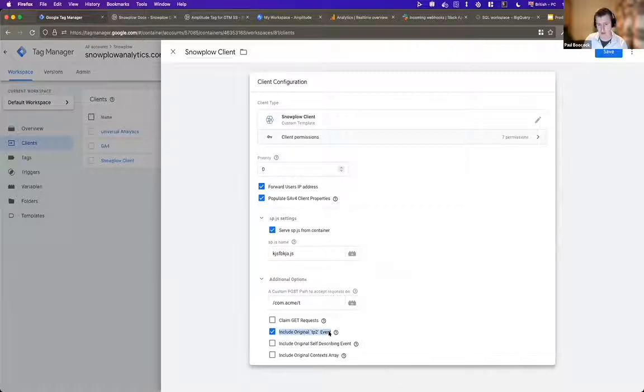And if you're going to forward the events from the Snowplow client into the Snowplow tag, leaving this include original TP2 event on means that the tag just immediately forwards the Snowplow event. It doesn't do any reprocessing. So it's exactly the same event that the tracker created. So this just speeds things up a little bit inside the container. And if you really want, you can tick these two boxes, and I won't go into those today. We do include the self-describing event, but it has some processing done to it to make it the same as what an enriched event would look like. And if you want to include the original one, you can tick these options, and that will do that.